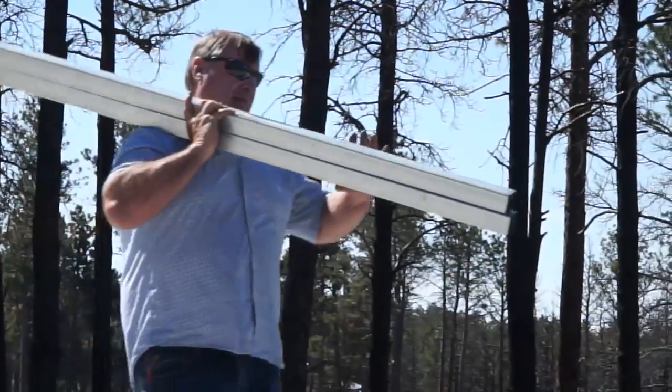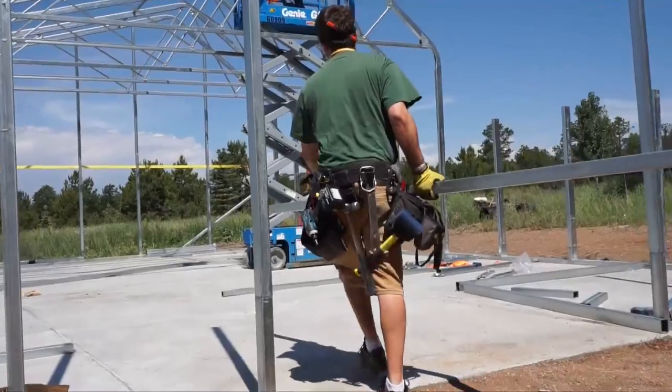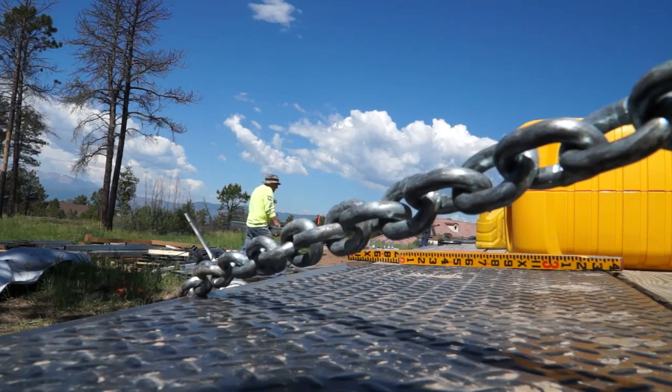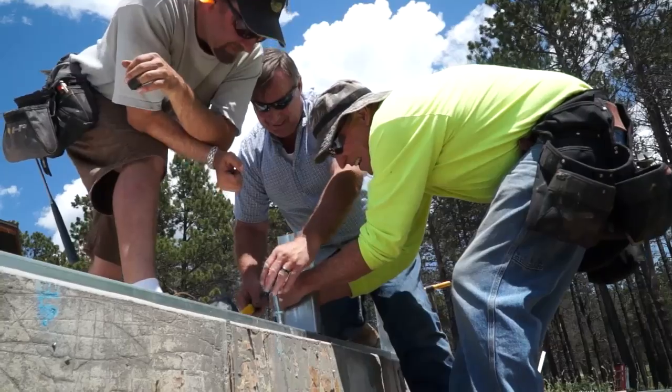These are 2x4 steel and 2x2 and 1.5x1.5. These are designed to be able to lift pretty easily so that people with some construction experience will be able to build this themselves. It's a great kit for a DIY builder with a little bit of experience or a contractor of your choice.